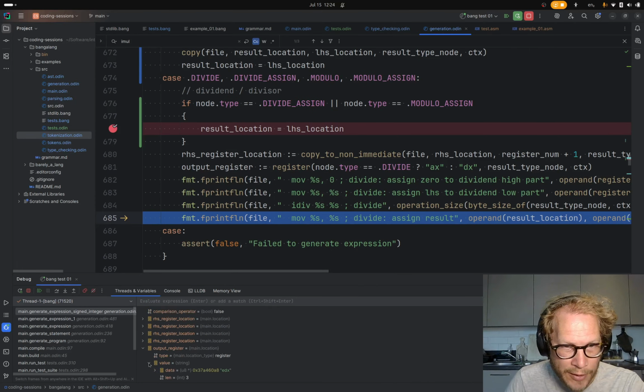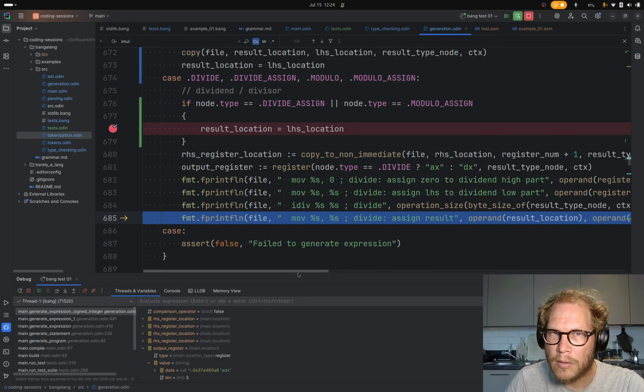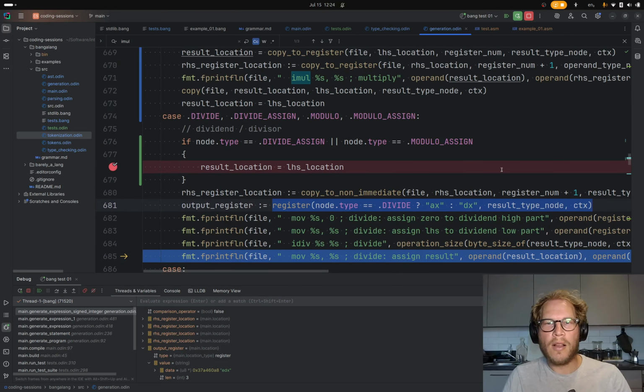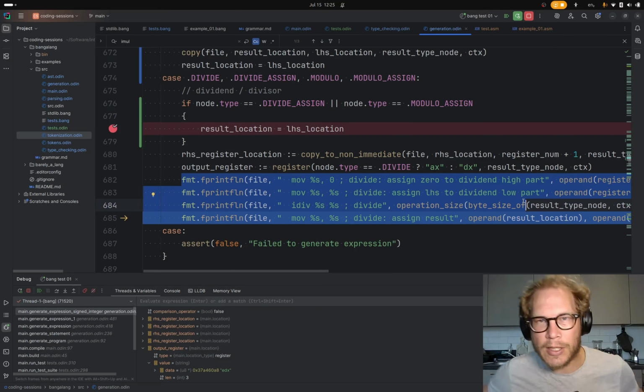Should be copying from, I think it's RAX or DX. Ah, that's what it is. Because for modulo, you need to use DX as your output. Divide and modulo, they both have the same thing going on.